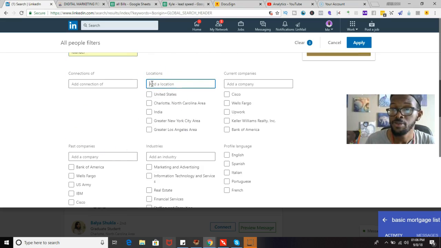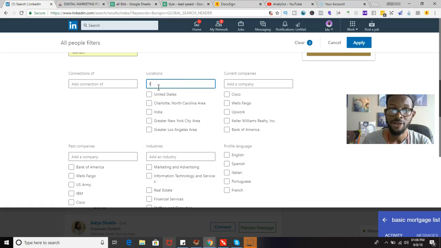The next thing that you should put in is the location. When I say send invites, I mean send personal invites to your target audience. You can target different demographics. As far as location is concerned, it can be nationally, globally, or locally. I like to target locally first, but because of the industry that I'm in, I pretty much send invites to all of those people in that area locally.